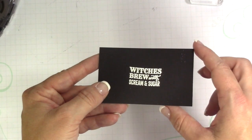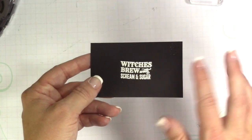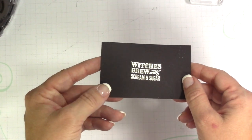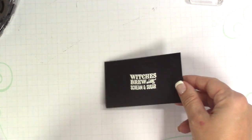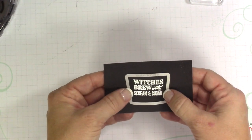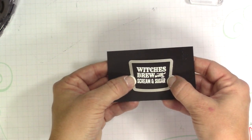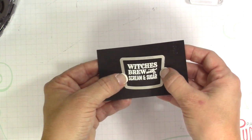So when you see the powder turn into a glossy white and you know that the powder's been melted, you don't want to heat it too much after that, or you will have the tendency to burn the powder. So the next thing we're going to do is die cut that out, and we're going to use the coordinating shape where this will fit perfectly on the front of our coffee cup. So you'll just die cut this out using your Big Shot.